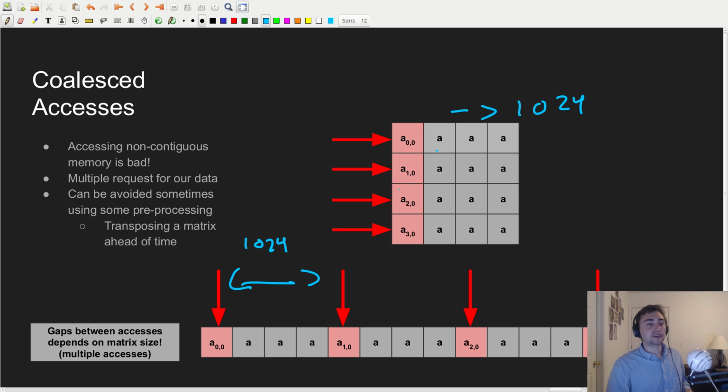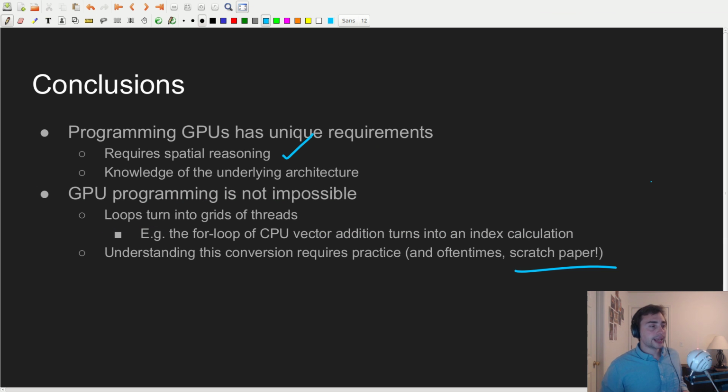But sometimes visualizing things with a small diagram like this, to understand spatially what your access patterns are going to look like, can help you a lot as well. This is really one of the big things that will help you understand how your GPU programs will actually run, and how you can map your particular application that isn't vector addition and isn't matrix multiplication, but it'll help you map arbitrary applications that may have a ton of parallelism onto a GPU. But that's going to do it for this episode of CUDA Crash Course.